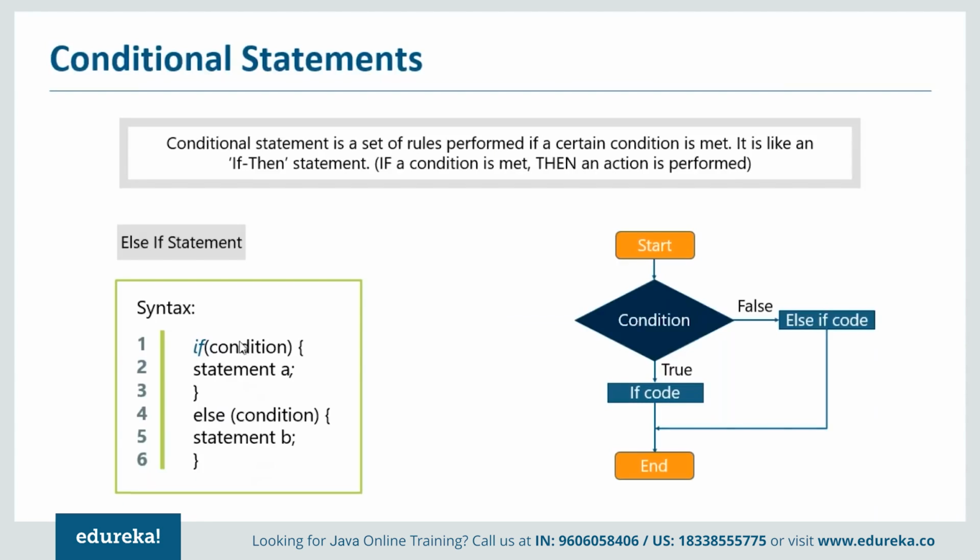Okay. So this is the syntax of if else. So if there's some condition there, if that condition is met, then this statement is executed. Now if this condition is not met, then if you want to do something else, you use the else statement. So when this is false, this will happen. Okay. So instead of exiting, you're going to perform another operation. Let's look at the flow chart. When you're executing the condition, and if the condition is true, you're going to execute the block of code within the if block. Okay. Now if the condition is false, you're not going to exit. Instead, you're going to execute another block of code which is in the else block.